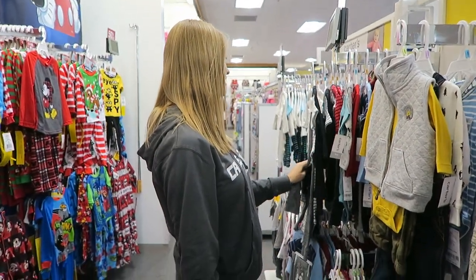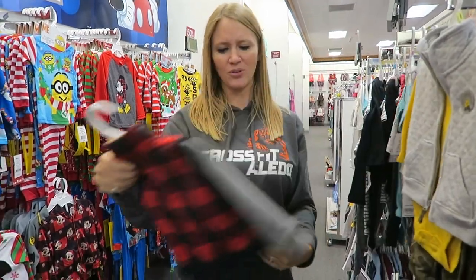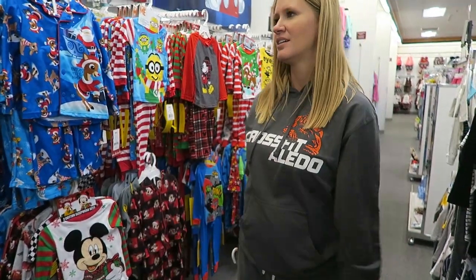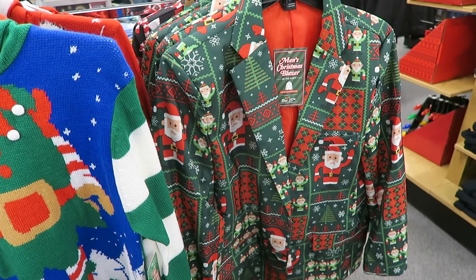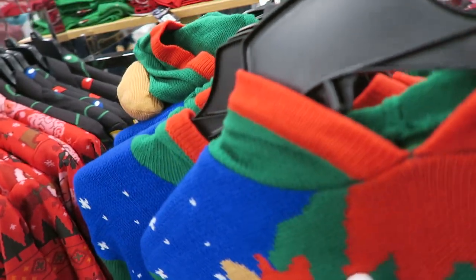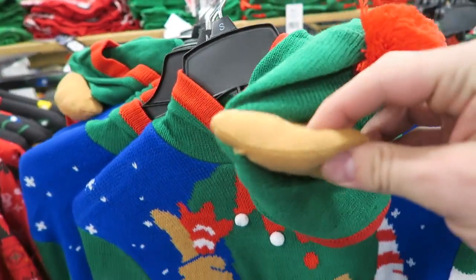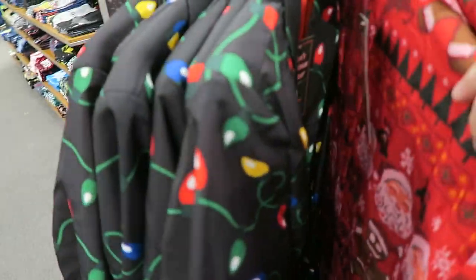Chelsea's also rich — she drives a Mercedes. This is a 12-month-old one, but look how cute it is. You're gonna spoil our kid. It's a good thing you have me to stop you. I think I love this blazer — maybe even this sweater. Does it have a hood? Oh my god, it does! These blazers are amazing. Do the Christmas lights light up? Nope, they do not. I gotta try on the Santa blazer — let's see what it looks like.